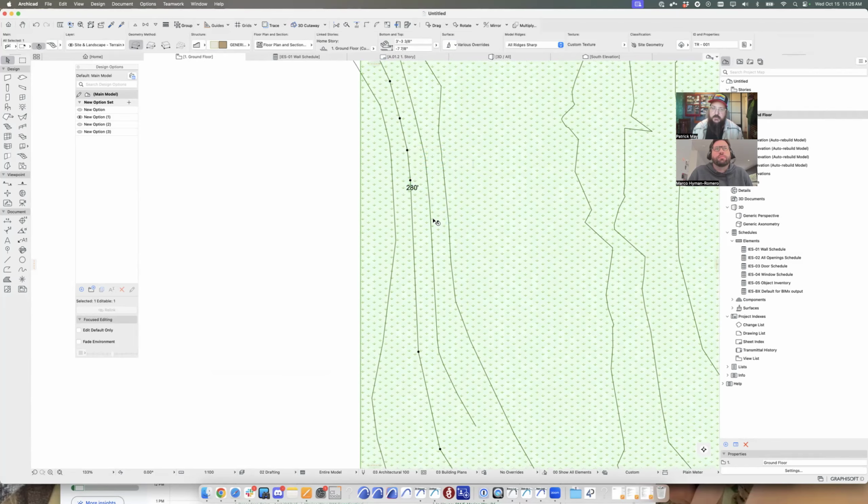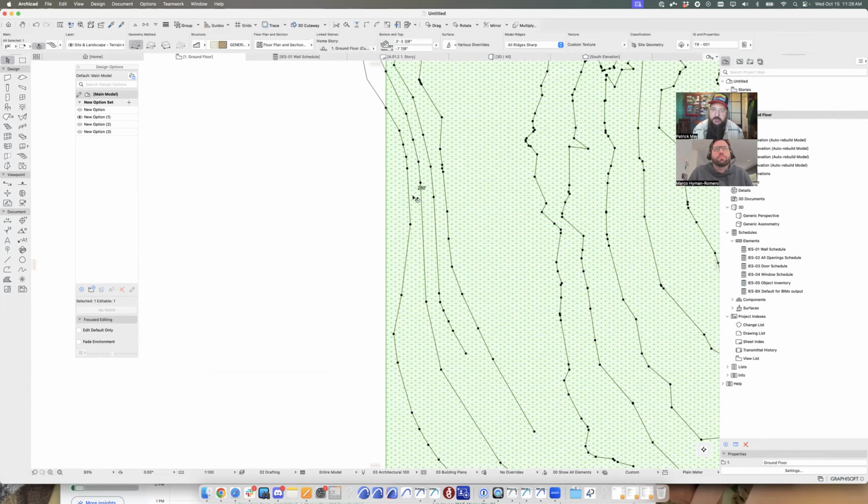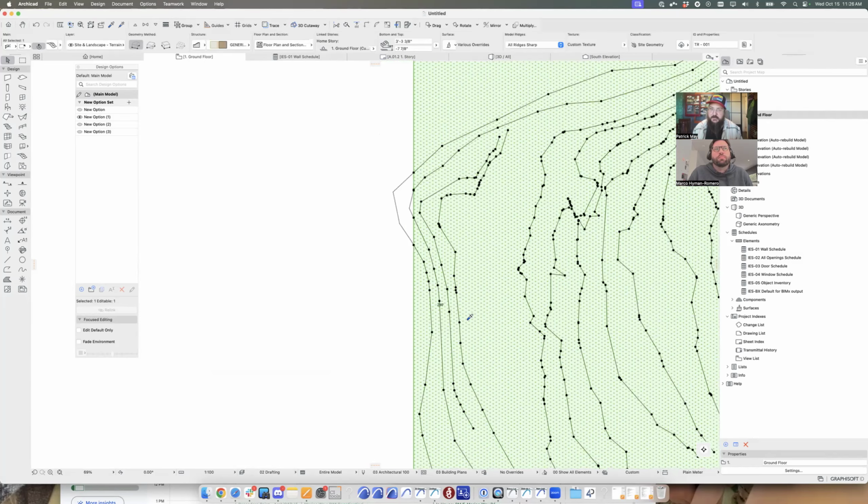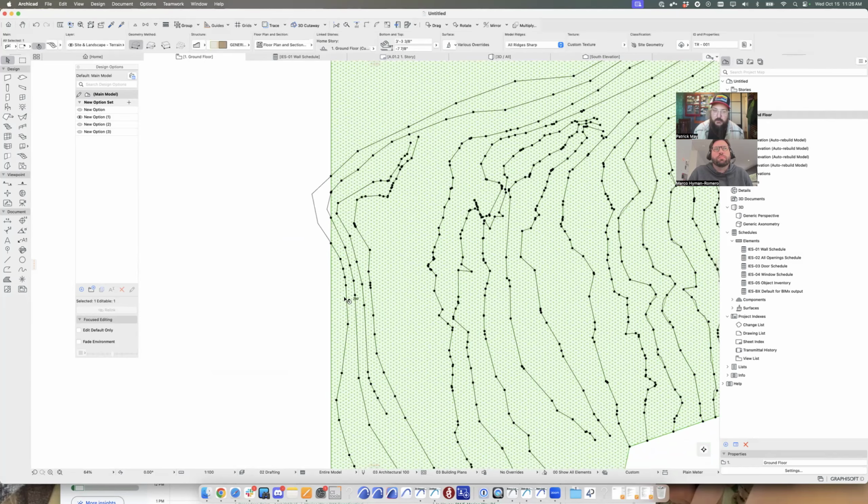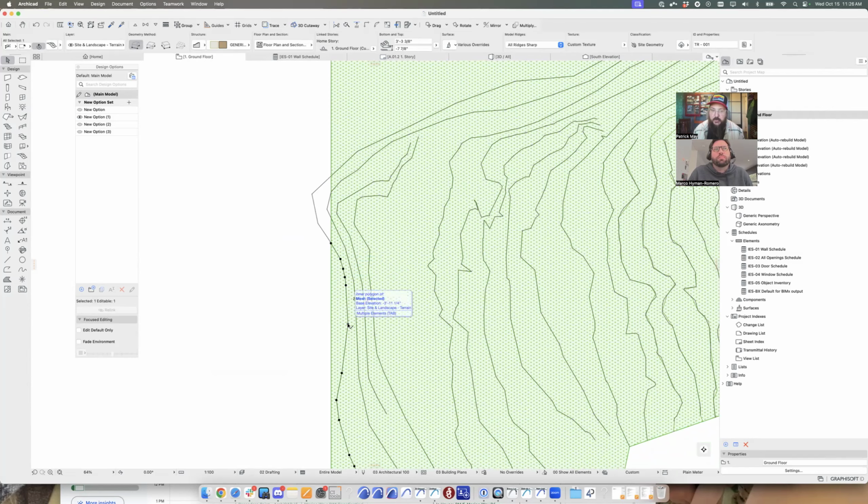So now I want to start elevating these contours. To do that, and again, this is not necessarily intuitive, there are multiple ways that you can do it, but in my mind, the best way is to select the mesh, and then if I click on a node on a contour, notice it isolates that contour out. That's its own contour now. So when I click on it again to activate the pet palette, the only thing I'm editing or applying this to is this one contour.